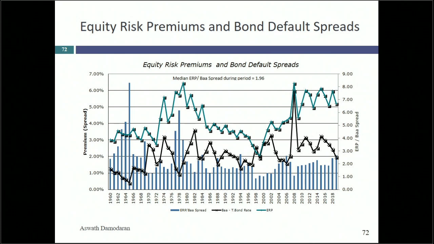People ask me what caused the crisis. Of course, people talk about subprime. They talk about the big short. But the essence of the 2008 crisis is in the bond market: people were not charging a high enough default spread. There's nothing wrong with lending to people with bad credit if you charge a high enough spread. The spread had become too low. The 2008 market crisis was perhaps the first one in market history that was caused by the bond market, because it dragged the stock market in. So what happened in 2008? The default spreads jumped. The equity risk premiums jumped. And we all felt the pain of seeing our portfolios kind of implode in front of us.